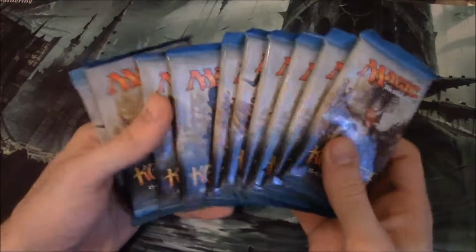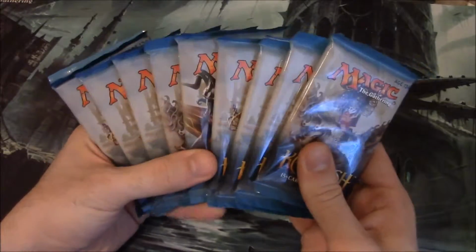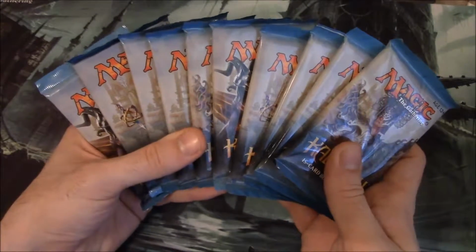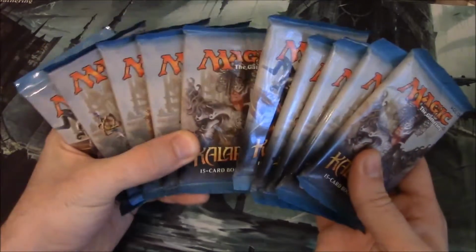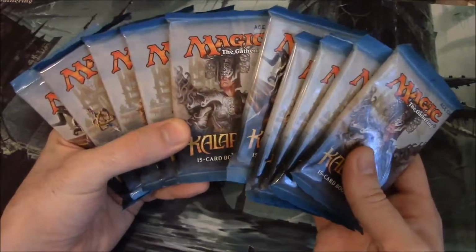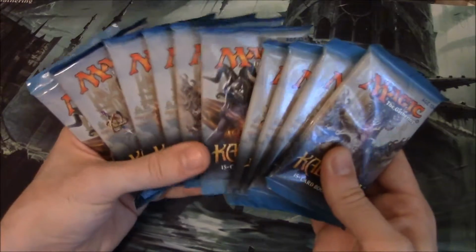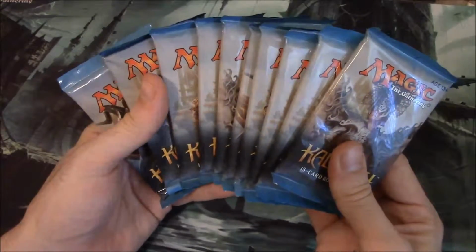So at last we have 10 boosters. We originally started at 6, then we had 8, then we had 9, and now we have 10. And 10's a pretty generous amount. With 10 boosters, you could probably do a 5v5 sealed match with a friend if you want to, and there are the basic lands to play that. So yeah, you could do that, but I'm not going to be playing some sealed today. I'm going to be opening these guys up and seeing what we get here.